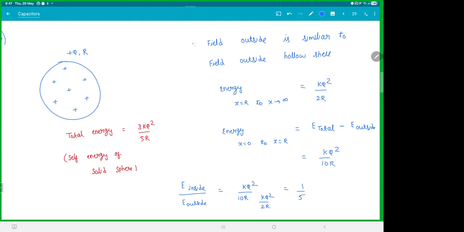Yeah, but again, exam में कभी कभी click नहीं होते हैं. That is okay. I mean, you know how to do it. Take a shell of 4 pi x square dx, find the field, integrate. Little brute force. It'll take a minute more, but you could have got it. All clear with this? This is one another interesting way of finding self energy of a system. If someone gives you a system and they ask you find energy, you can do this.